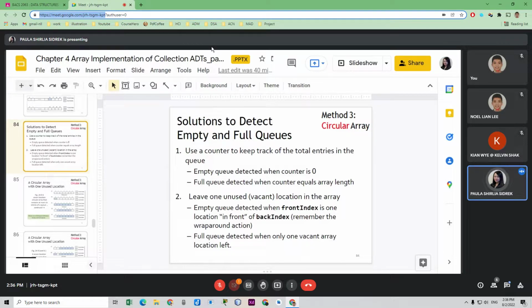You set your front index and back index so that if your queue is empty, both your front and back are going to be set to -1. Okay, so that is where you manipulate your queue size.